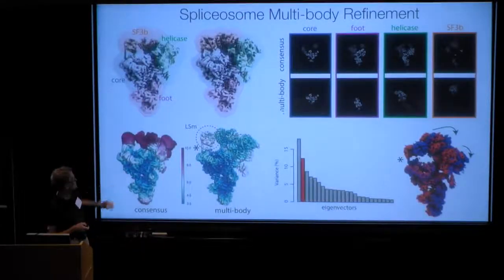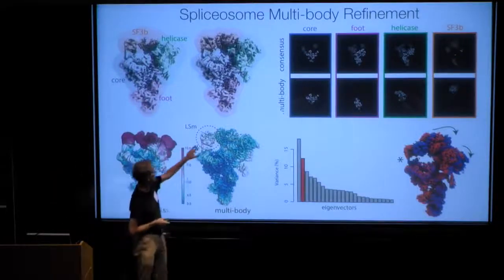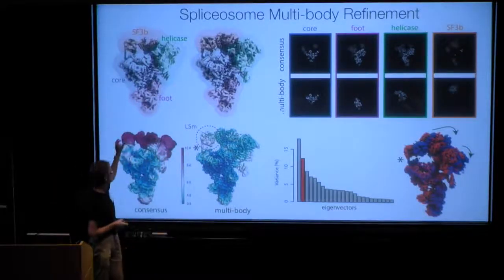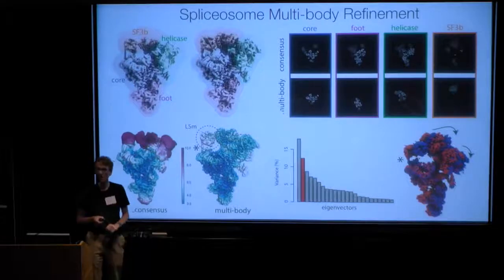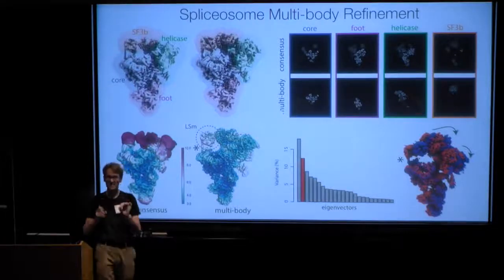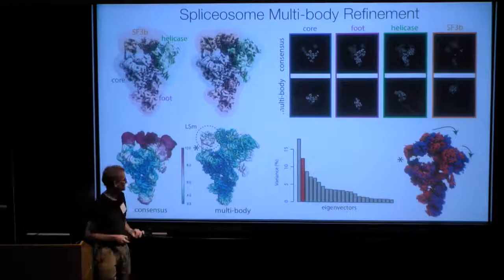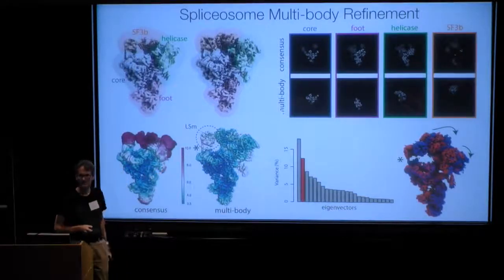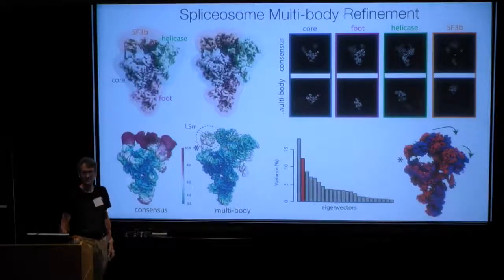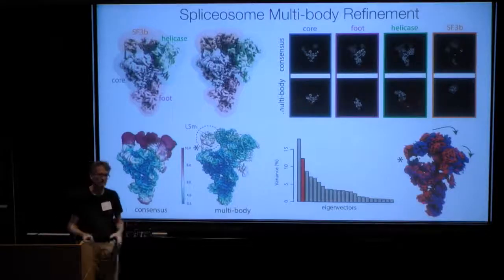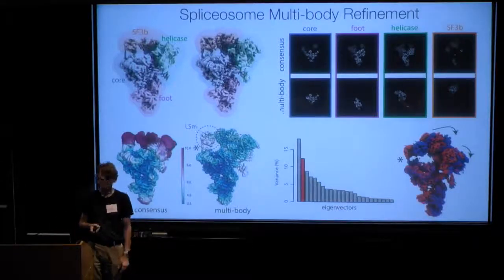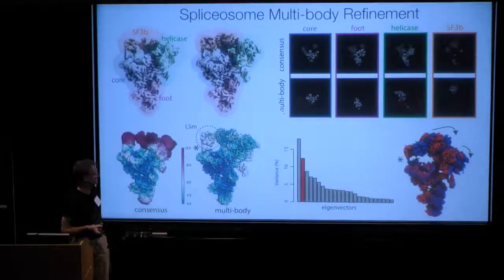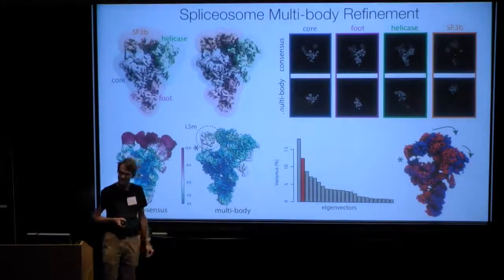So with the spliceosome, we even resolve an entire new domain here that we could hardly see without doing multi-body refinement. And you can probably see that there's a fairly remarkable difference in resolution. This is exactly the same micrographs. The cool thing is that the data was there all the time, but by doing both 2D and 3D classification, we're basically averaging out the data. And this is the danger: I think we all want more images, we all want more data, but there is a memento mori here. The more data we collect, the larger the risk that we do things like that. Well, that really was part of your data.